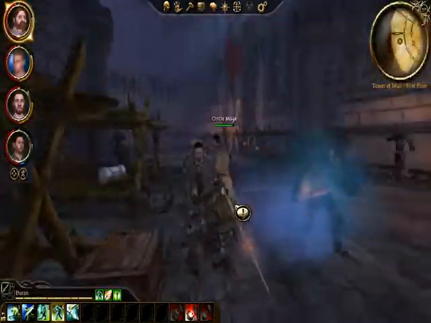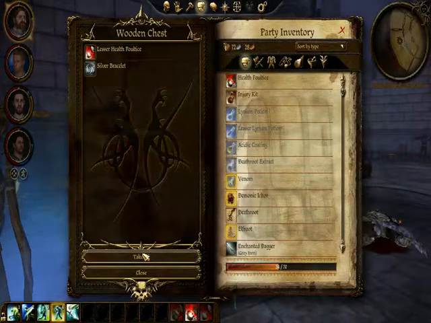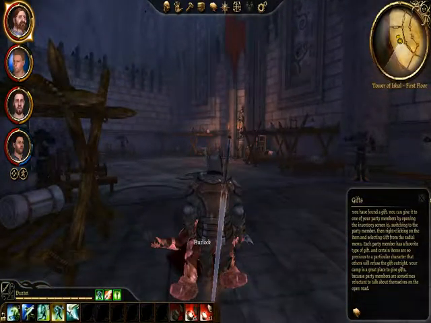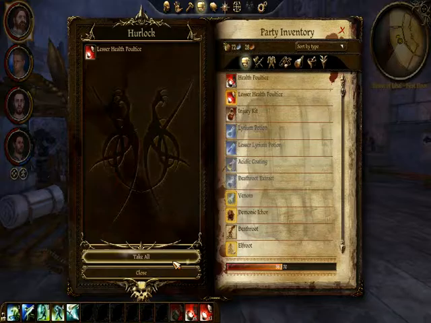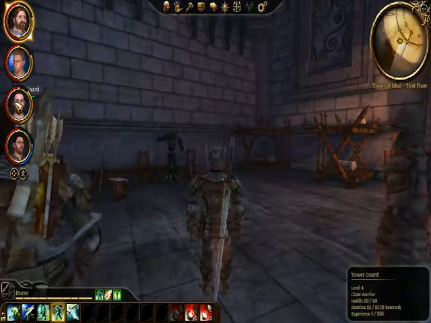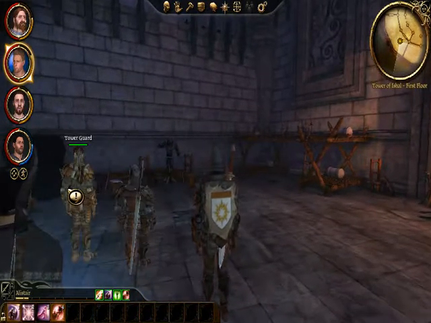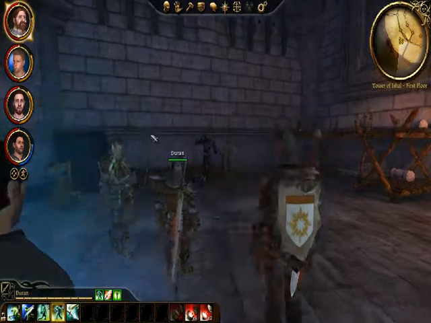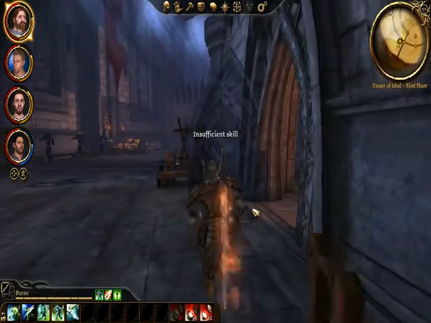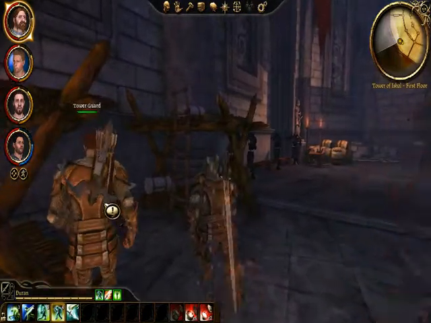Elfroot, which is really not that good. Wooden chest, which I will loot, which gives me a silver bracelet, which is a gift, and a lesser health potion, which is good. Take all. Do I have anybody who can actually unlock? Probably not. Nope, probably not. Which is a little upsetting. It means I can't get what's inside this chest. The problem when you don't have a rogue with you. Rogues are handy to have around. They really are.